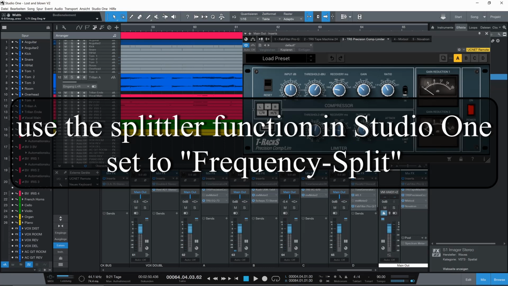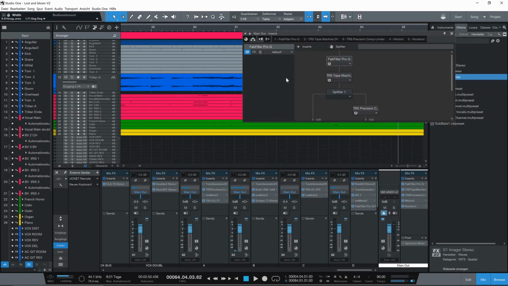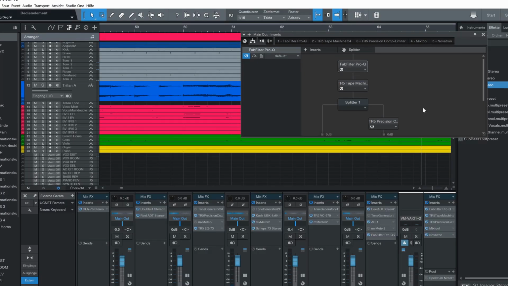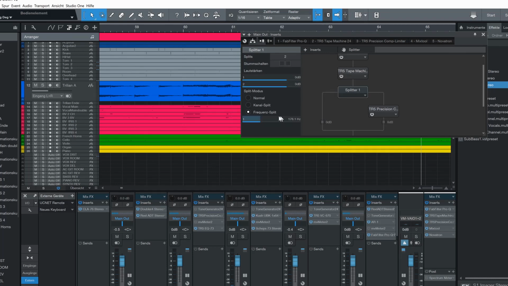There's a special thing in Studio One where you can set up a sidechain so that the compressor doesn't use the low information, leaves it alone, but compresses the frequencies from 187 Hertz up. The other stuff it leaves alone, which sounds fantastic to me.